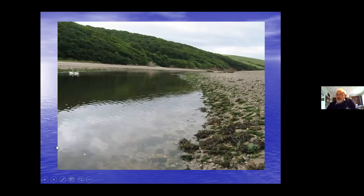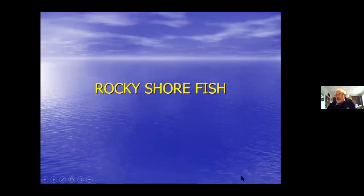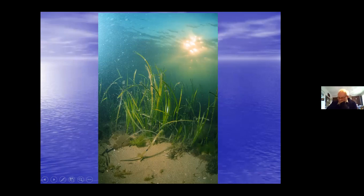On the other hand, very changeable salinity in an estuary with a mixture of mud, gravel, patches of sand. And the seagrass beds - they're flowering plants, not related to the grasses, and the only flowering plant found beneath the sea in Britain or most of Europe - about two or three species in our waters. Quite an important habitat: a nursery ground for a lot of fish, a sheltered area, and quite a rich feeding area.